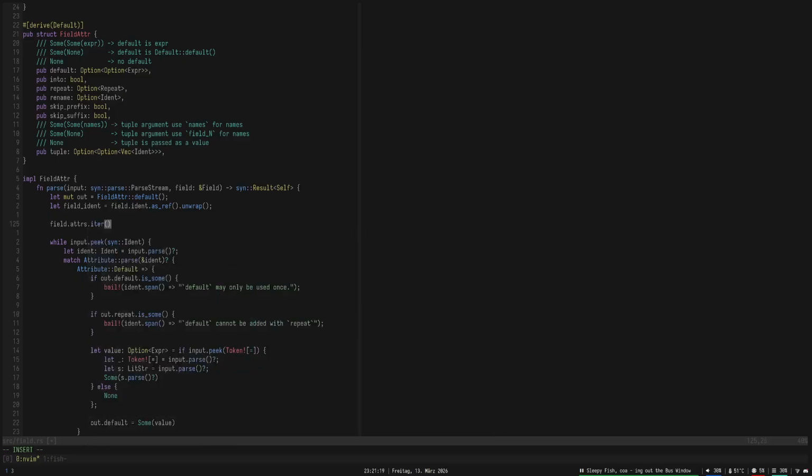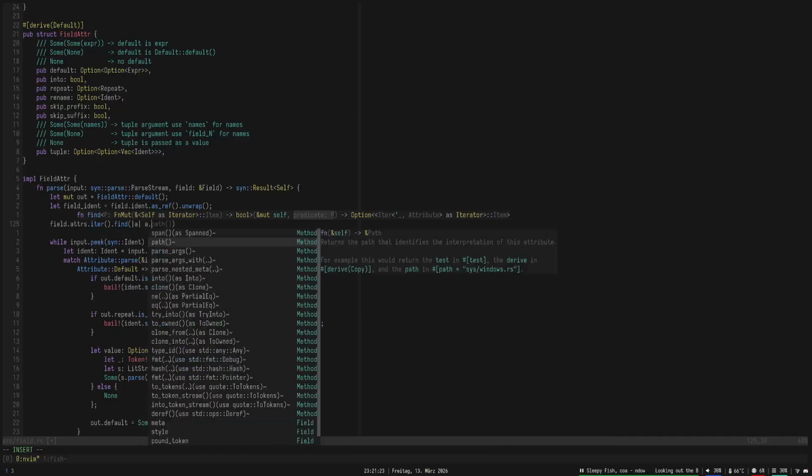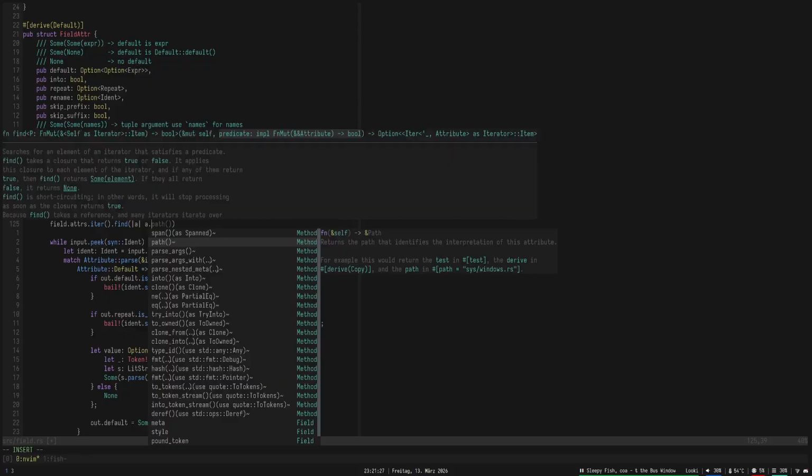So I can find a path that identifies the interpretation of this attribute.